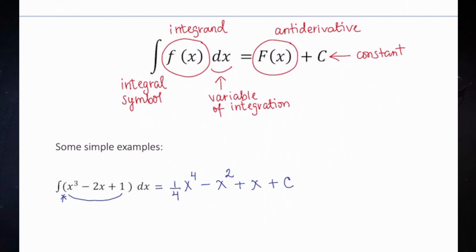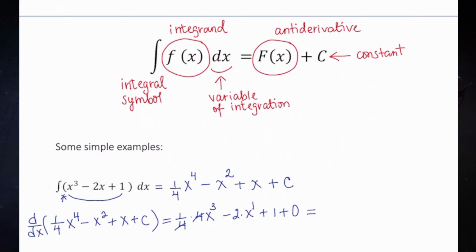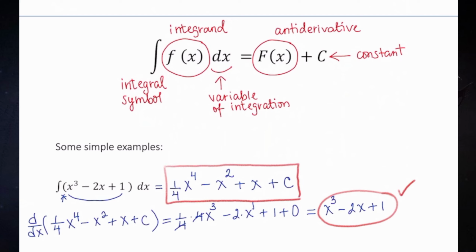Now, since we're just learning about this concept, it's not a bad idea to check. So let's take our expression and differentiate it to make sure that we do get the integrand. This is d dx of this polynomial of 4th degree. If we apply all the rules that we know, what do we get? Plus 1, plus 0, and 4 and 4 cancel out here. So we get x cubed minus 2x plus 1, and that is indeed what we started with. So the answer for this first problem is 1/4 x to the 4th minus x squared plus x plus c. It will take you some time to get used to writing that plus c, but it is important not to forget it for indefinite integrals.